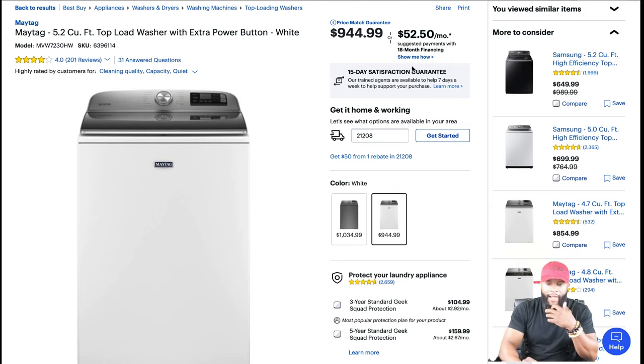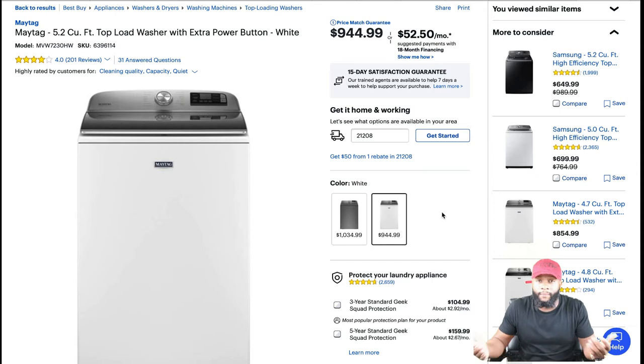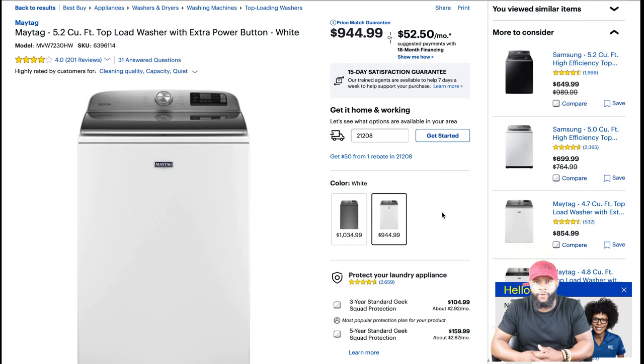So again, the average price that you're going to spend for this unit, man, you can say it's about $1,000, right? Depending on which one you get, one is going to charge you about a stack, the other one is probably going to charge you about $1,100 to $1,200. Of course, we don't factor in taxes because it's different for whatever state you're in. All right, but again, roughly between $1,000 to about $1,200 for this particular machine.